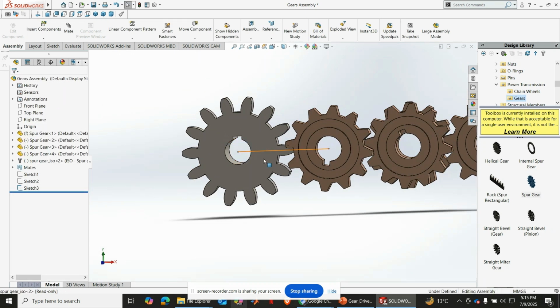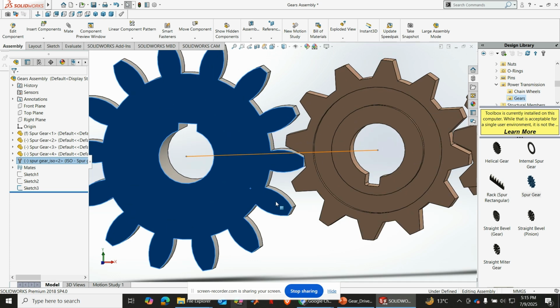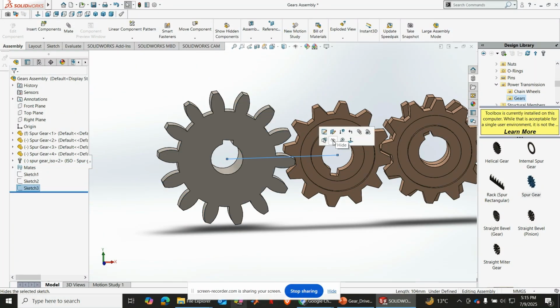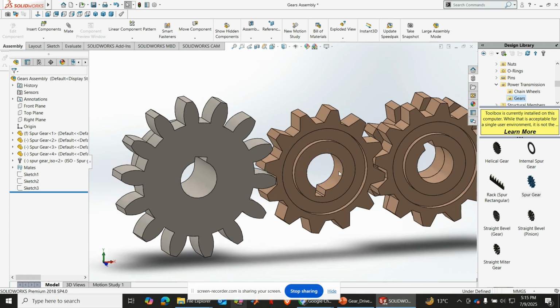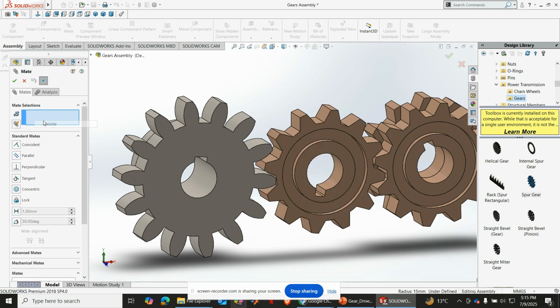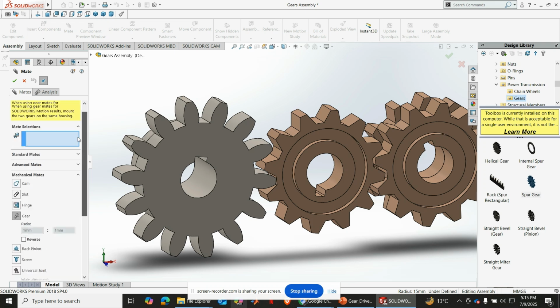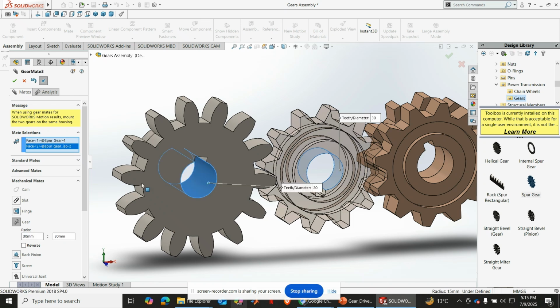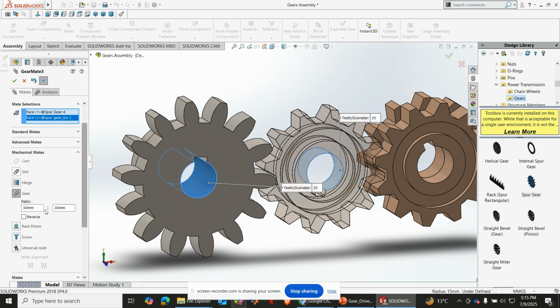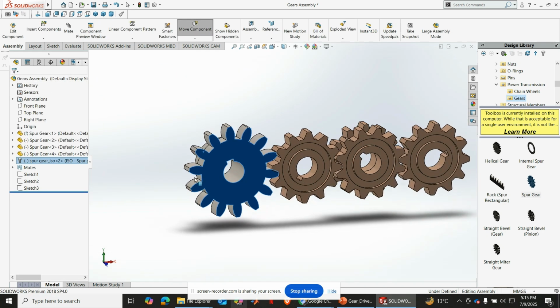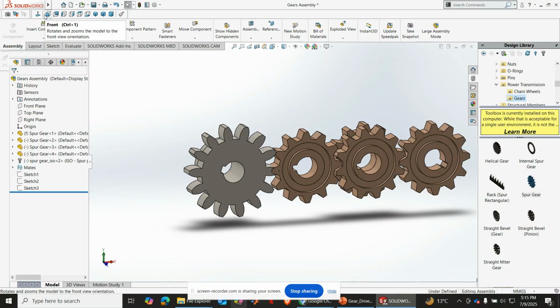All right, I think yeah, that's fine. Okay, so naweza hide hii hapa, hide this again, naweza sema tu this one mate, so naweza delete here, nakuja tena kwenye mechanical mate gears, na select this face and that face, yenyewe create ratio hapa. Okay, check. So if I rotate this, everything rotates, right? Yeah.